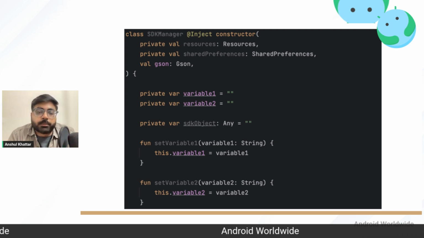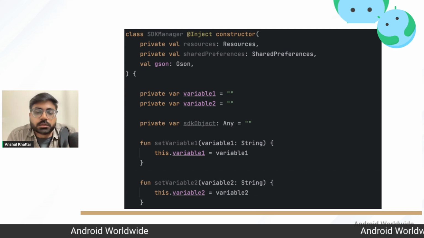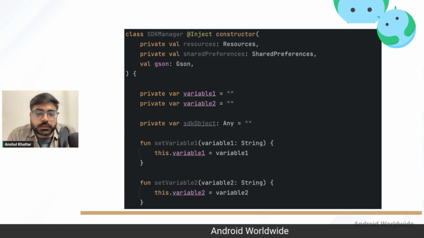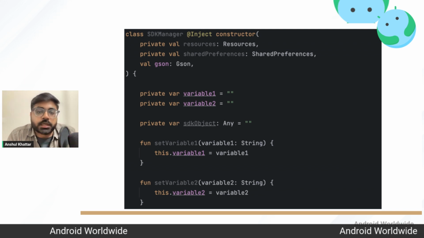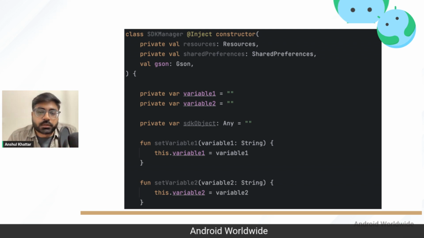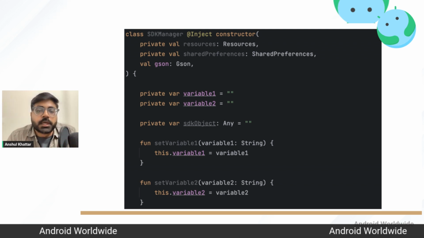The SDK object is nothing but the main object that will be used to call the methods of the SDK. So suppose we are working with Google sign-in, then this SDK object will be the Google API client. This object will take care of all the initialization logic, all the customization logic, result handlers, and everything. So basically, this is just a basic template. You can add several design patterns to it, and majorly all the classes should be populated on the top itself, basically all the constructor dependencies or anything, so that you can easily access them.